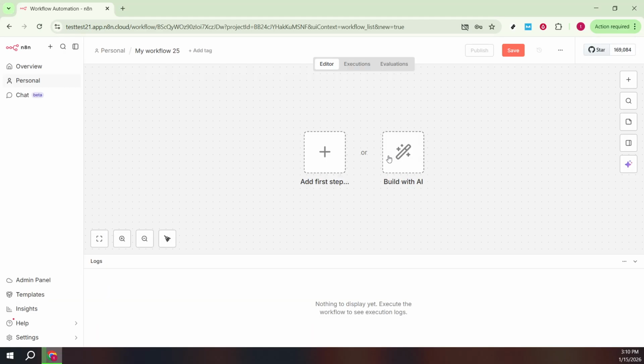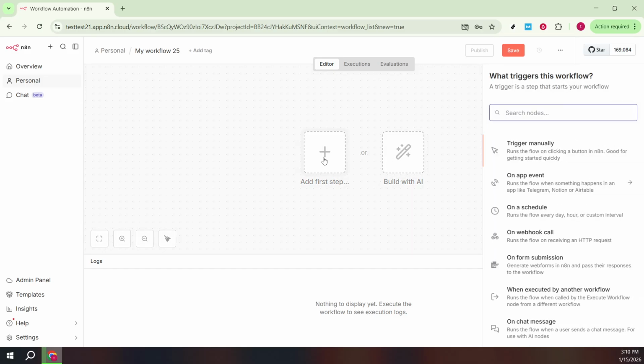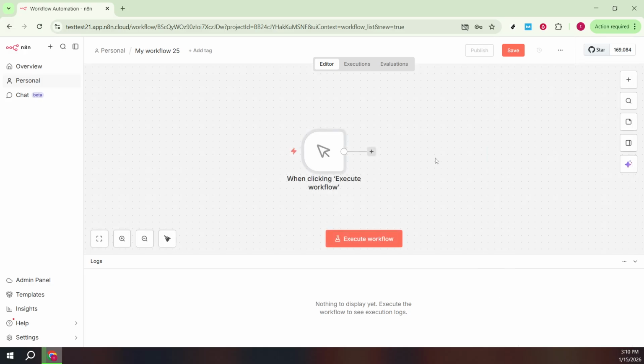You'll see the node picker pop up along with a search bar at the top. That search is handy once you have an idea of which integration you want, but for now we'll add a simple testing node. Select the manual trigger. This is a small but powerful addition that lets you run the workflow on demand while you're building and troubleshooting. Using a manual trigger ensures you don't need any external events to test the Telegram node we're about to add.